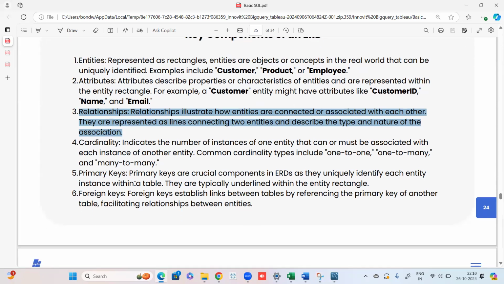Then we talk about cardinality. Cardinality means the number of instances of one entity that can be associated with each instance of another entity. So in terms of tables, when two tables are connected to each other, it can have a one-to-one relationship. For example, let's say you have a table called customer, which has customer ID, name, and email ID.